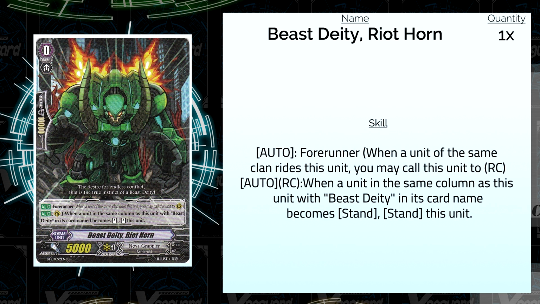The best place to put him after riding into grade 1 is going to be in the back row behind one of the rear guards. He does absolutely nothing in this deck behind Vanguard besides being a 5k booster, which is not that great considering you're going to be riding into a grade 2, 9k, sometimes even 10k Vanguard.